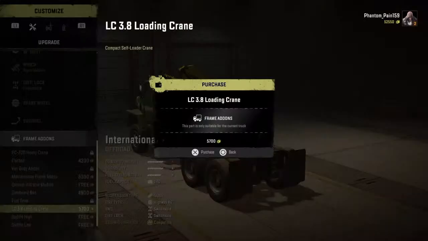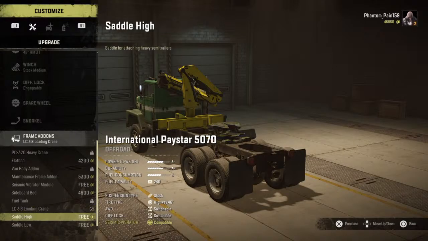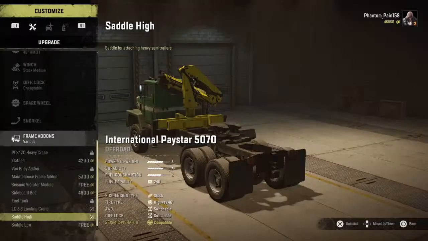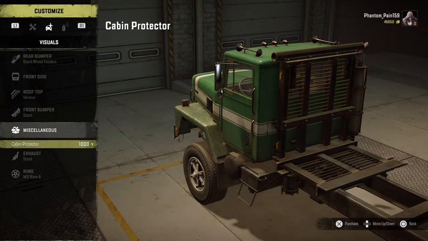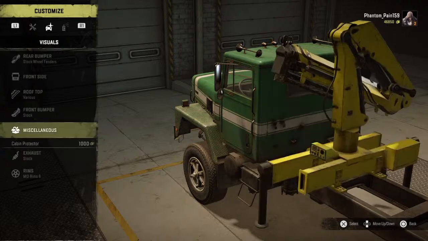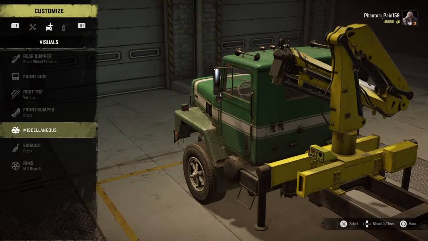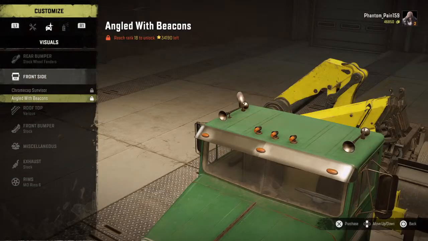Yeah, I'm gonna get the 3.8 loading crane. Cabin protector? Oh! Oh no, I can't. That takes the crane away. Shit. Okay then.